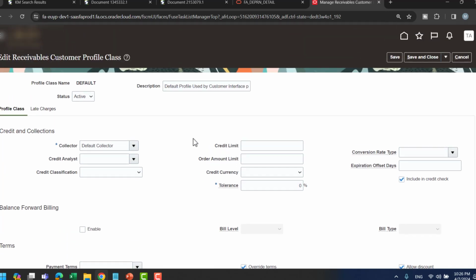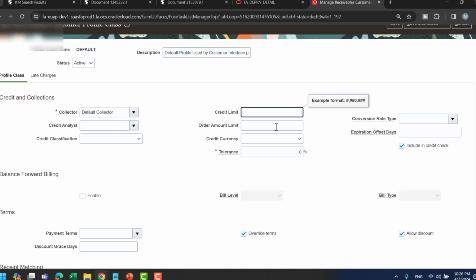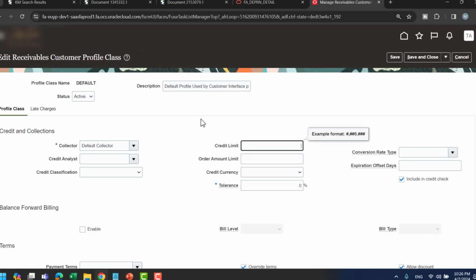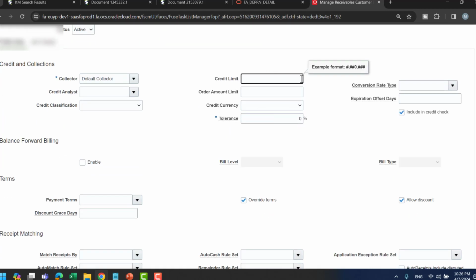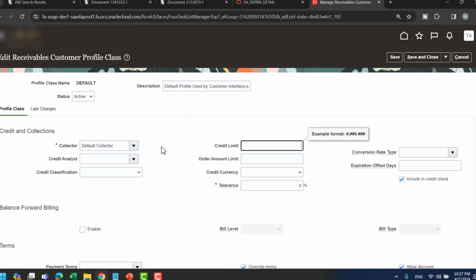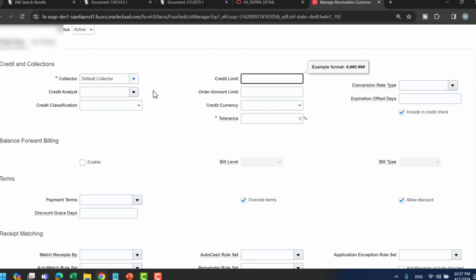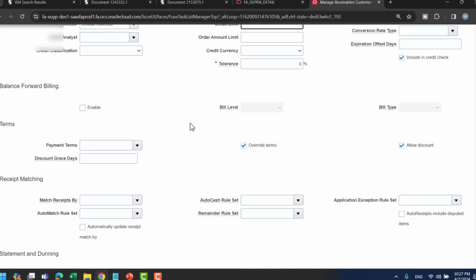So you can categorize, meaning I can define this as default, and I put credit limit, for example, 100,000, and tolerance 30%, for example. Order limit amount also 1 million, for example, and assign this customer profile to the customers. So again, I can define another profile class name, for a default 2 or without discount, for example. So I could put it here, another credit limit, and tolerance here will be 0 because I named it without tolerance. Collector, you can default collector, or you can define whatever collector you need.